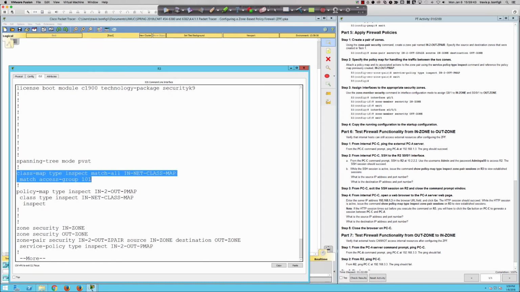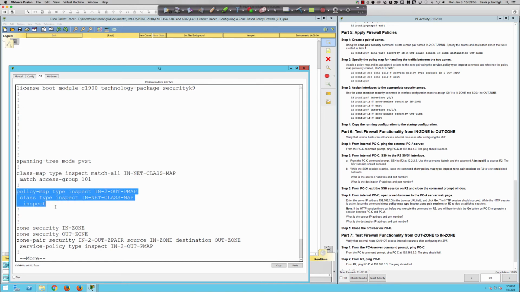It says match access-group 101, which is the ACL. So we define what traffic we want to match. What are we interested in inspecting? And then we define the policy map that says for the traffic that I match in the class map definition, what do I want to do with that? Remember, we could drop it, we could pass it and not inspect it, or, as we're doing here, we can inspect it.